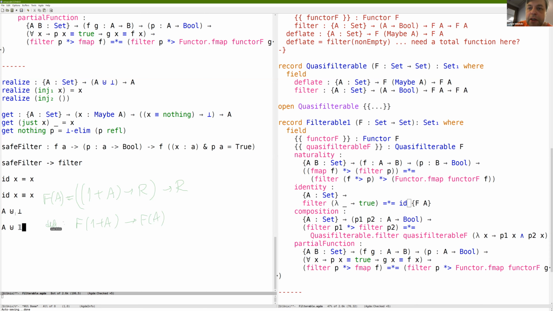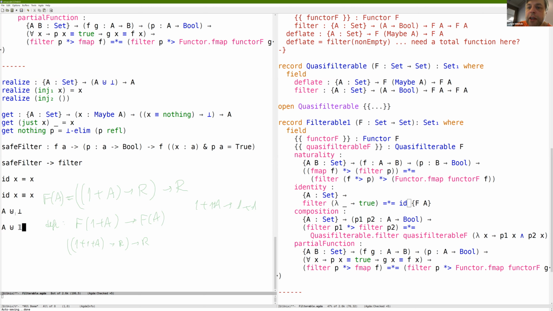It's very easy because f of 1 plus a is just 1 plus 1 plus a going to r to r. So you can collapse that. It's a flattening. It's a monad join operation on that. Right? So it's 1 plus 1 plus a going to R. You can just easily collapse this, 1 plus 1 plus A going to 1 plus A. And then you're done. So you can very easily implement deflate.